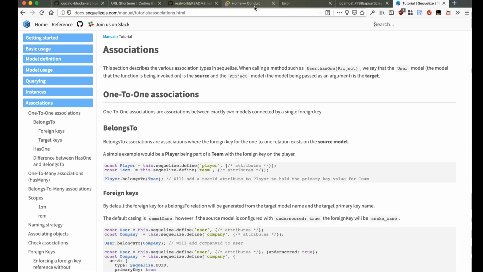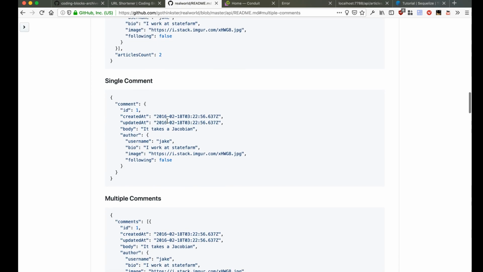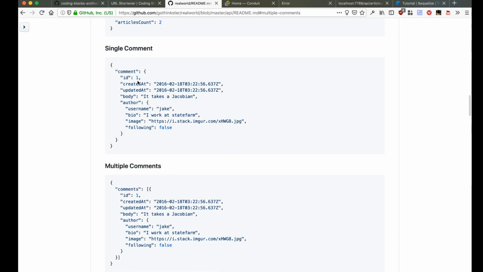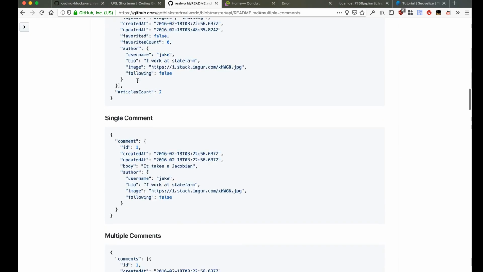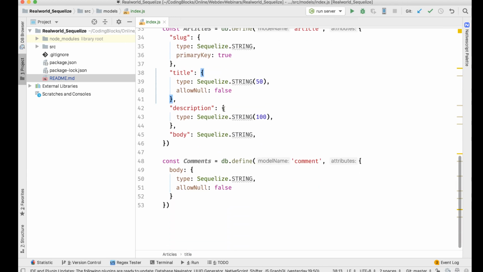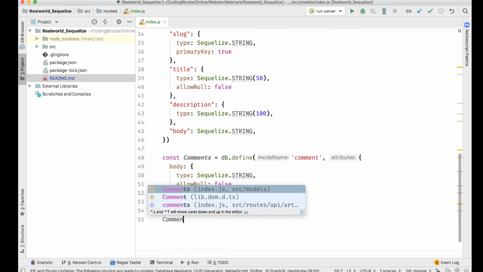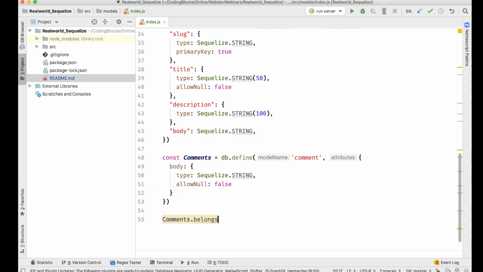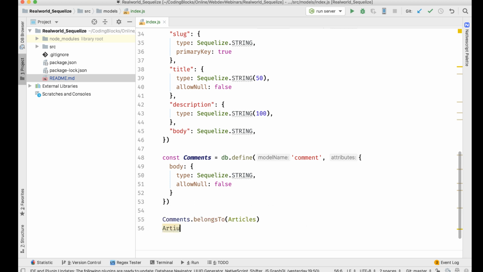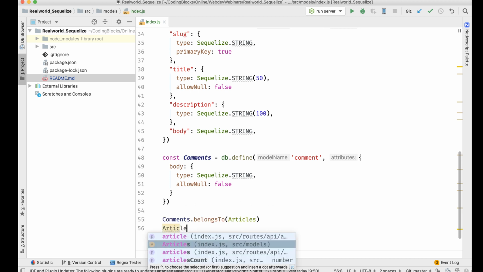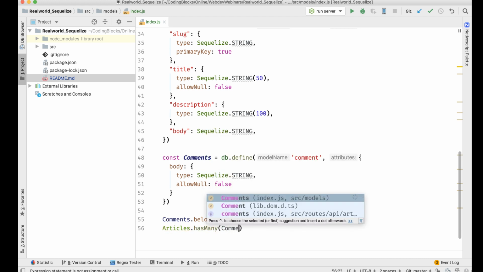Now, of course, the simple stuff that we have is, for example, every comment is going to be inside the articles. So we're going to have comments dot belongs to articles, and articles dot has many comments.